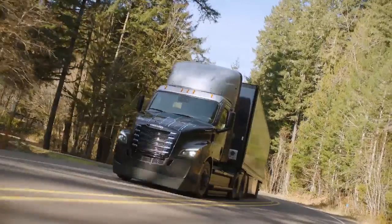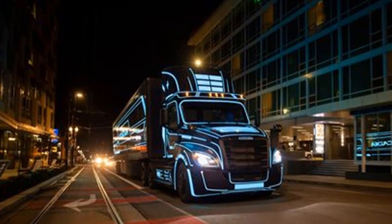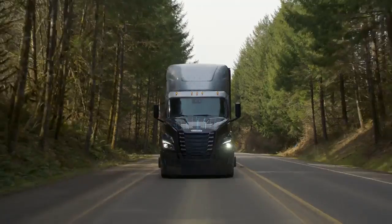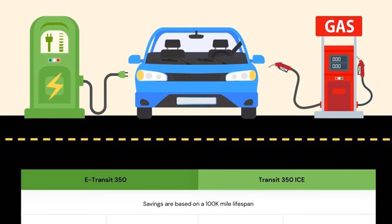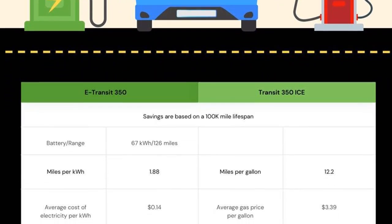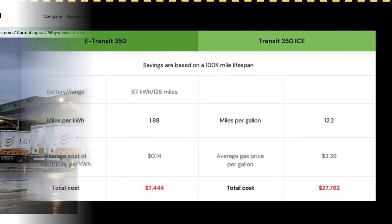These vehicles are also seeing new life, as Freightliner, along with other industry players, are starting to build similar-style electric versions in order to try and maintain their market share as the industry shifts to EVs. One of the key transitioning factors for going electric is the economic savings between the cost of fuel and the cost of electricity. To power an electric motor costs a fraction of that of a combustion engine, on an equivalent cost-per-mile basis.